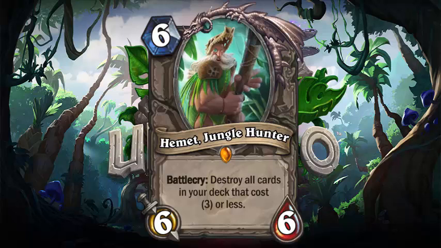Let Hemet wander the jungle all alone until somebody else can find a home, or in the jungle you must wait until somebody plays a 6 or 8. I don't know.